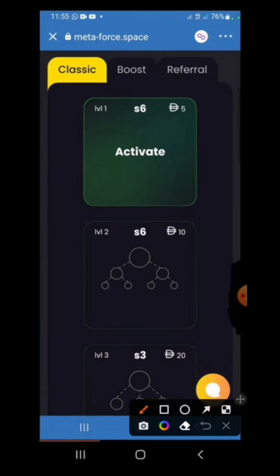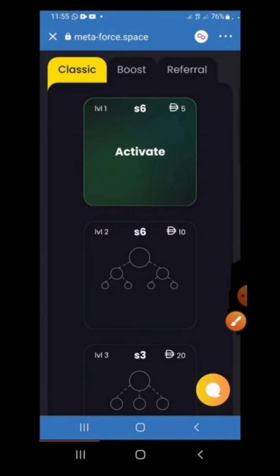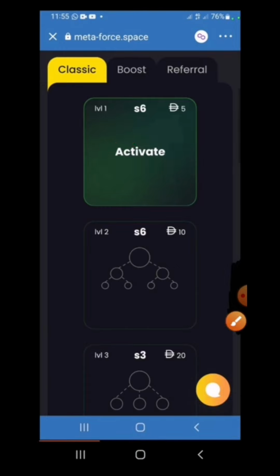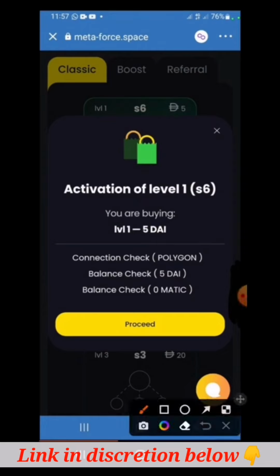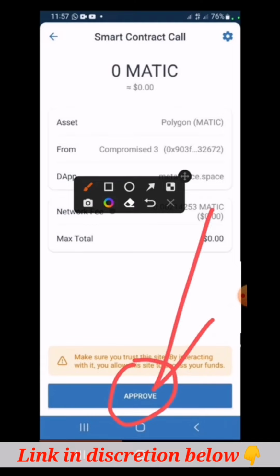So now for you to activate, once you activate level 1, this activation will bring level 2 waiting for you to do. That is how it will be moving, but you'll be doing the level activations one after the other. So now on level 1, you click activate. Once you click activate, you are going to see this. You click proceed. Once you click proceed, you are going to see this. You approve it. Click the approve button.